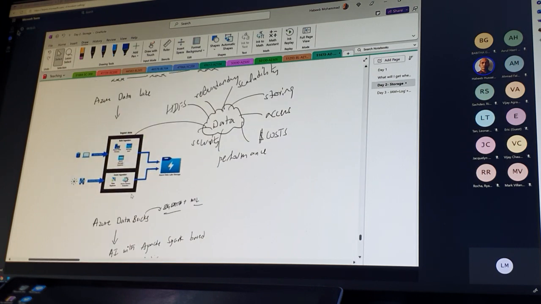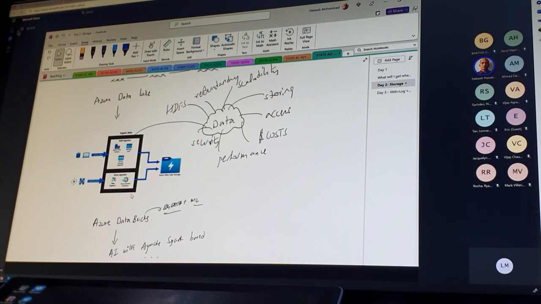Then we have Data Lake. What is a data lake? The term lake generally means a repository of water, right? This is a repository of data. You might have heard about Hadoop, right? Which is where you bring in data analytics again. So if you need a repository to keep your data so that this data can be fetched by analytical solutions like Data Explorer, Azure Stream, or Synapse, you go with Azure Data Lake.